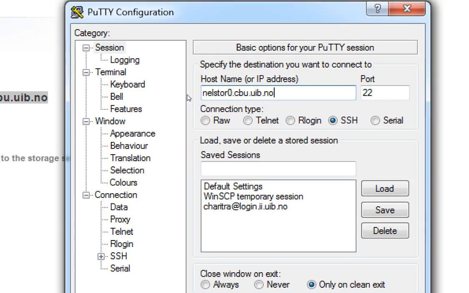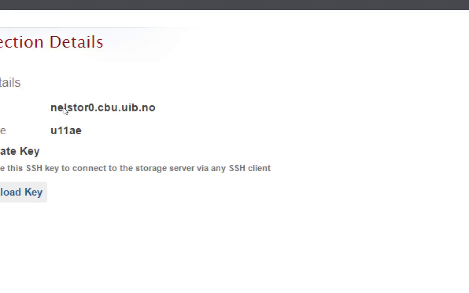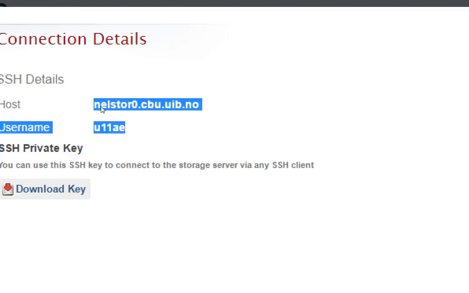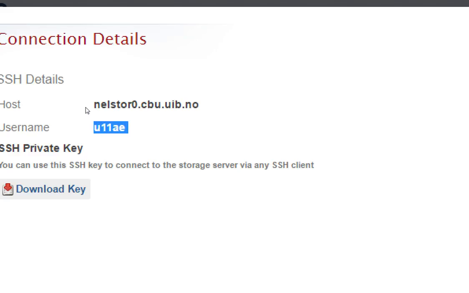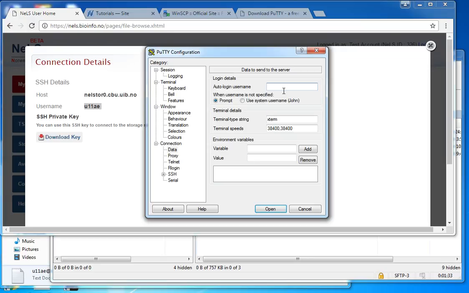Then, under the connection details, there is an option data. Click here, and here we have to provide the username. Our username is directly here on the connection details on the NELS portal. So copy this one and paste it here.